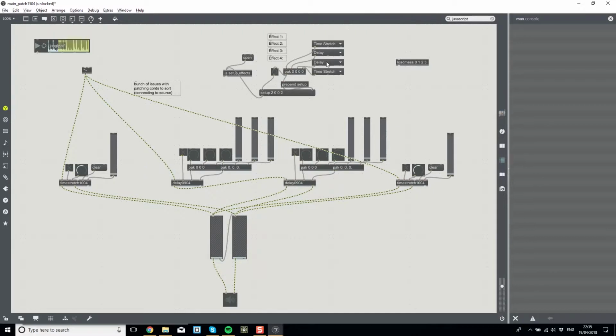Okay, yeah, I think that's picked up now. So previously that delay would keep its outlets connected.